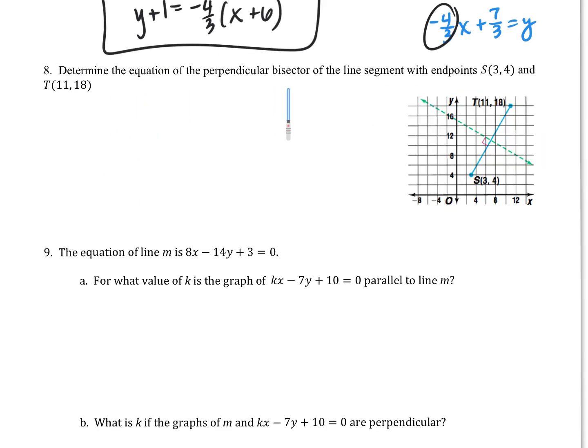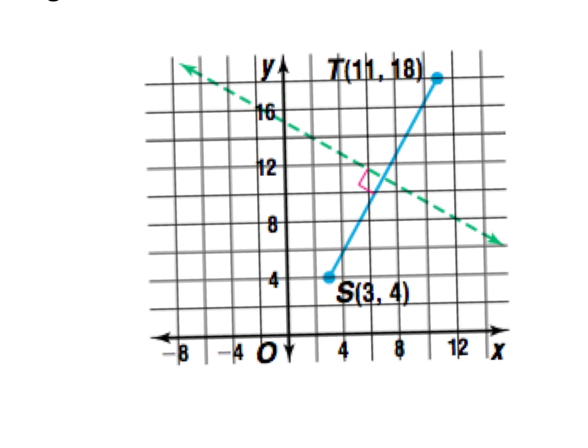Here we go. Determine the equation of the perpendicular bisector of the line segment with these two endpoints. You guys, a couple different ways we could do this, but I really brought this up because of the ACT. Perpendicular and a bisector. Perpendicular, we've been dealing with those slopes. We know that they're going to be negative reciprocals or opposite reciprocals. And they want the equation of this dotted green line. I know it's not green on your sheet. The equation of that line that's not only perpendicular to this blue segment, but also bisects it.